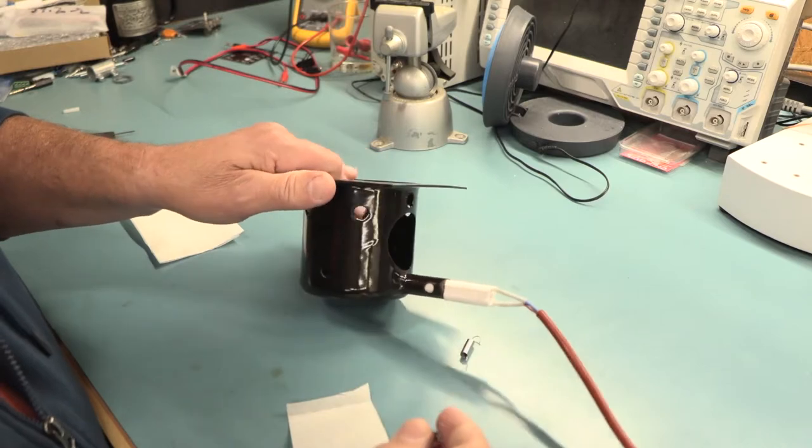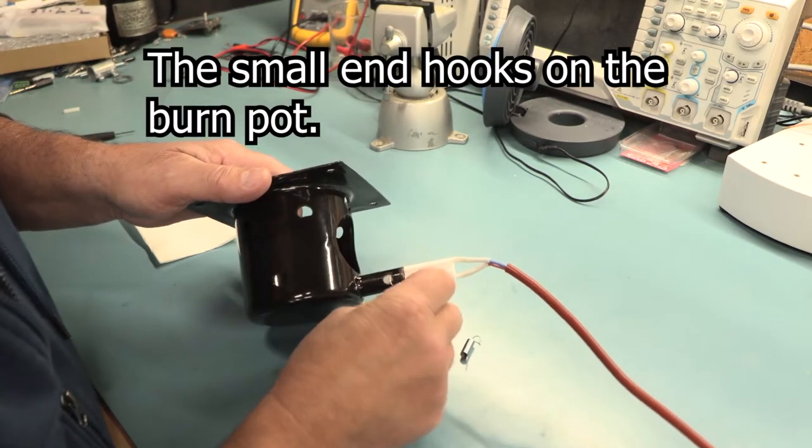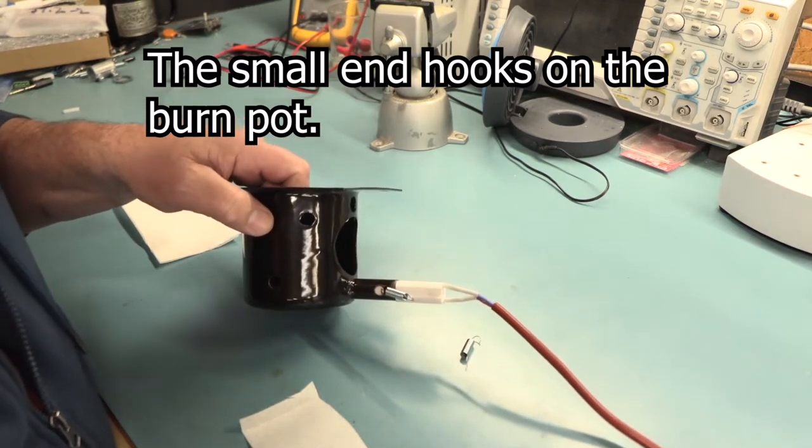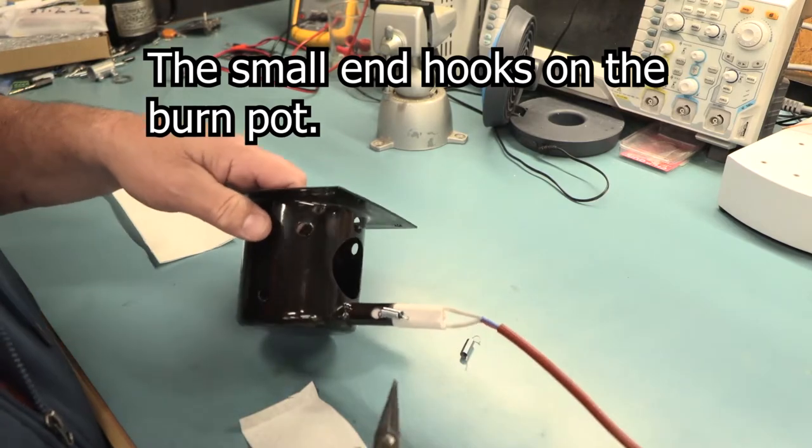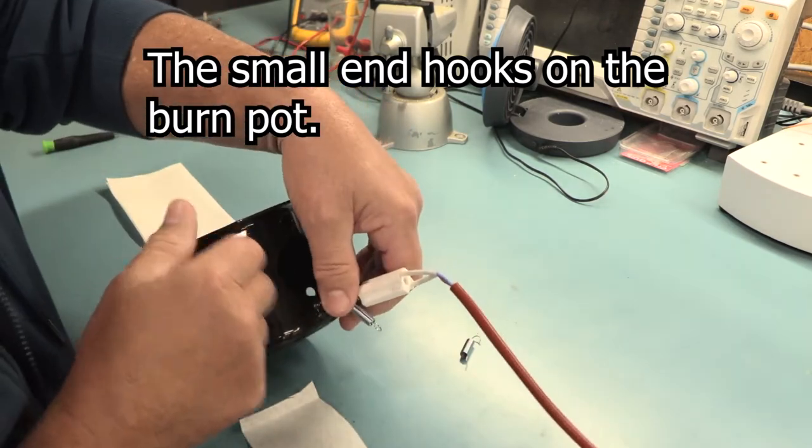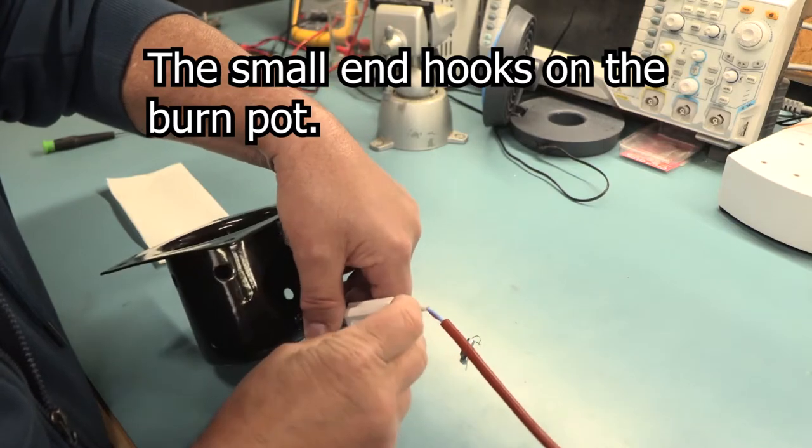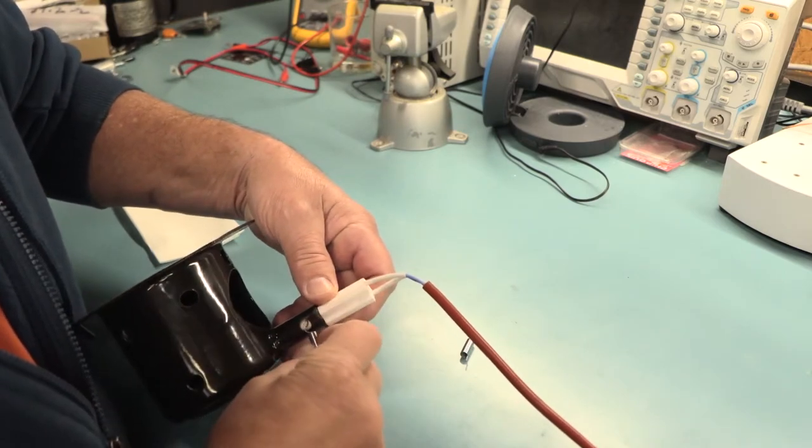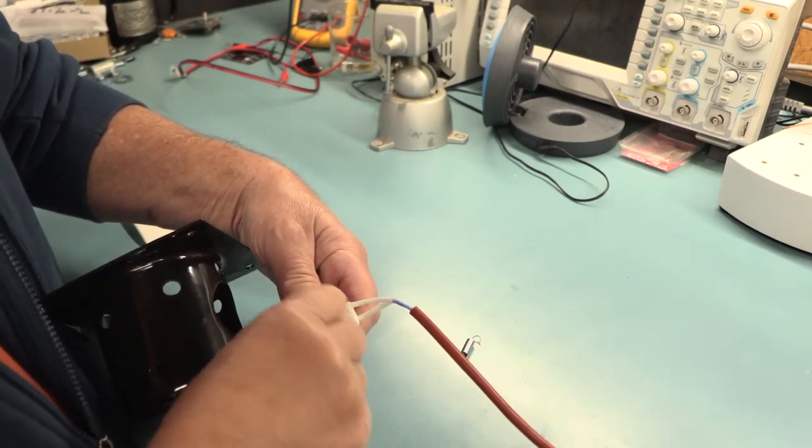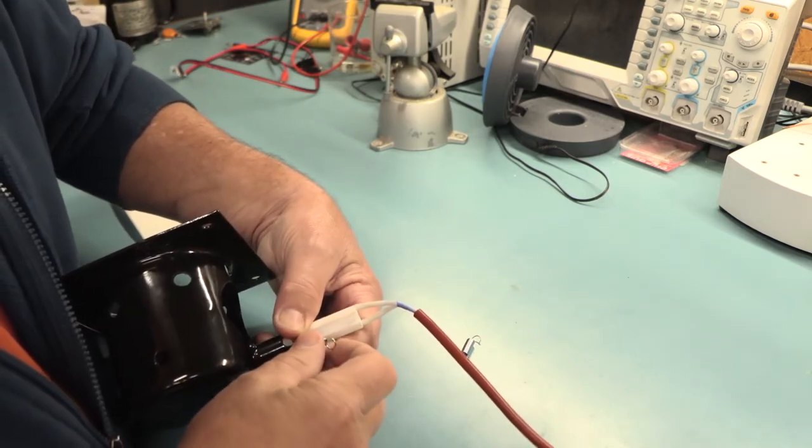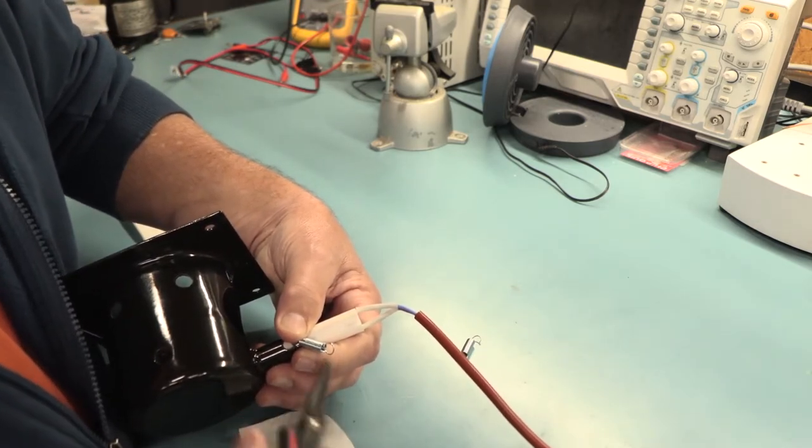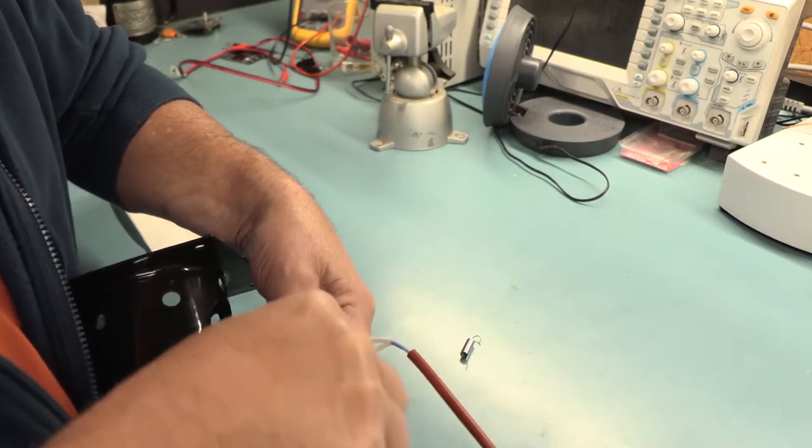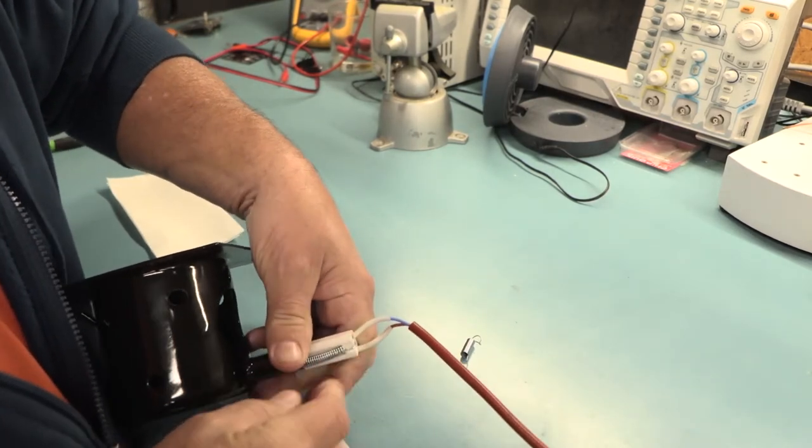And then, okay, now getting these springs on can be a little tricky—well, not really. It's not really that hard to be honest with you. You do have to have a pretty good, strong pair of pliers. This spring is pretty tough. Let's see if I can do this. If I can do this so everyone can watch while I'm doing it. Just kind of bring it up and clip it like that, there.